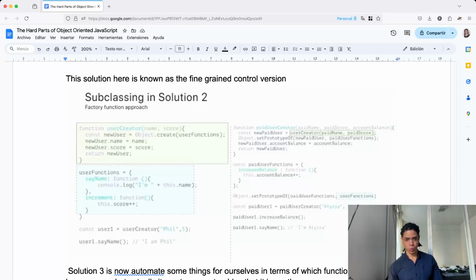Paid user is a subtype of user. And so it kind of makes sense to use the code we use to create users, to create paid users, and then mutate it a bit, rather than start from scratch. Because they are related. They're kind of hierarchically related. It's a more specific version of the user type. So it's not a bad thing to create it a bit off, and then adjust it.